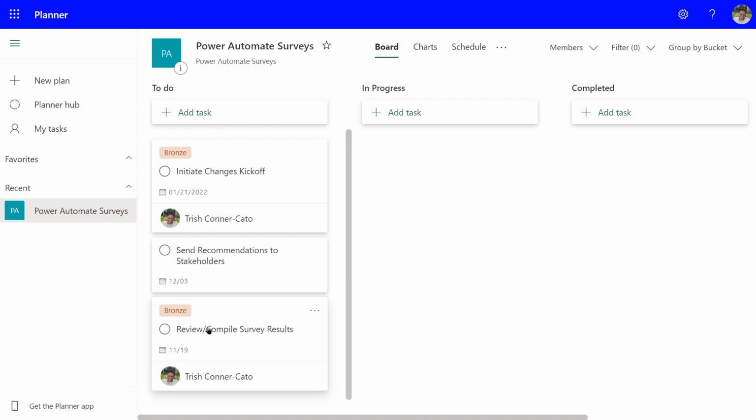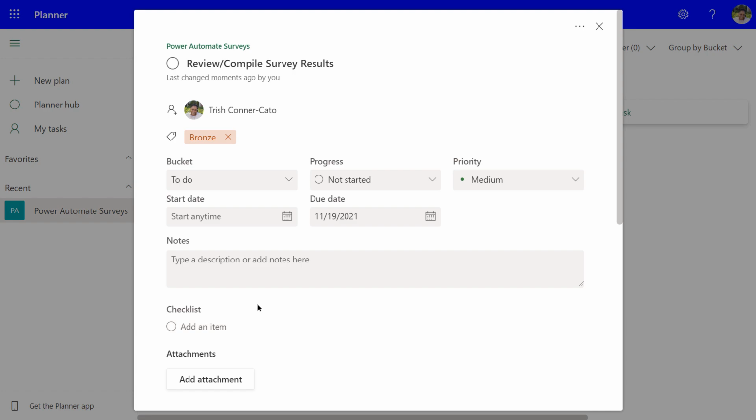The other thing I can do is I can just simply click on the task. So I clicked on Review Compile Survey Results, and it opens up a more detailed window, right? So it's showing my label color. It's in the to-do bucket right now. The progress is not started. It has a medium priority.